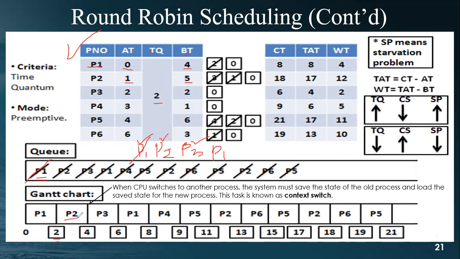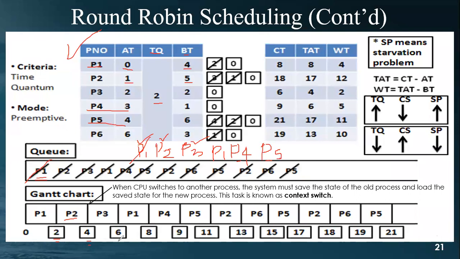So here, as you can see, P2 got the CPU. For the next 2 seconds, the operating system will not change anything. From 2 seconds to 4 seconds, P2 will keep processing. While P2 is processing, two other processes have arrived: after P1, we have P4, and another process, P5. So basically people are joining in the line. Person 1 was done and joined at the end of the line, and between 2 seconds and 4 seconds, two other new people came, P4 and P5. They also joined in the line.